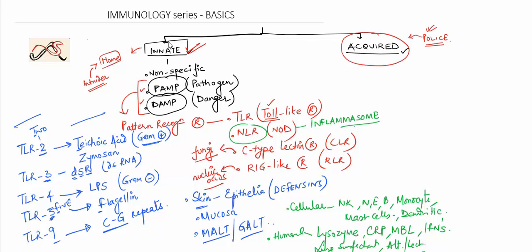Now let's talk about the acquired immune system. Acquired immune system, like I told you, is like the police force that has been called in after the crime is committed. Few basic things that you should understand from this prospect is that it will respond to a huge diversity of pathogens. It has that ability. Second is that it is the second line of defense. It is never the first line of defense. Third thing is it is very specific. It can respond specifically to a specific antigen. It can discriminate between self and non-self antigen. This discrimination capability is not exactly present in the innate system, and if certain self antigens also can be recognized by the pattern recognition receptors.